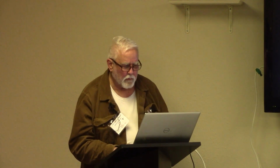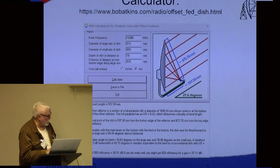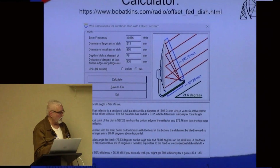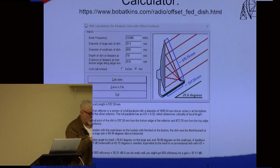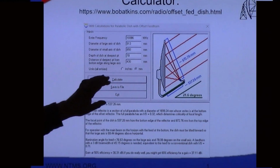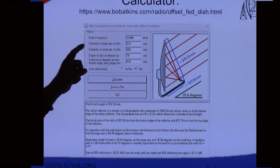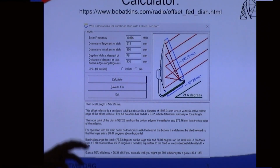So we'll go down here and just talk a minute about, bring this up here. So this is the app, and I have the app on this computer, but I already ran the numbers, and I want to show you how I got them. But basically, this is the calculator. You can get it at this URL. Actually, there's a link at that URL, but Bob Atkins does a great job of giving an explanation.